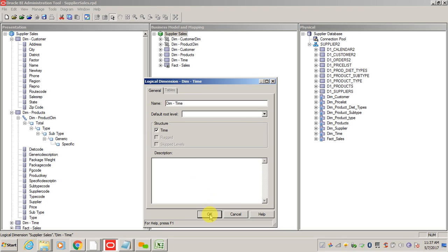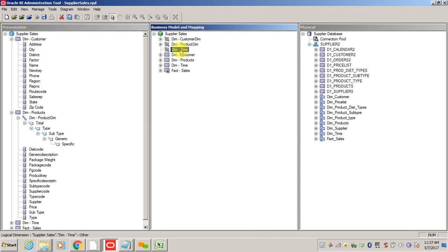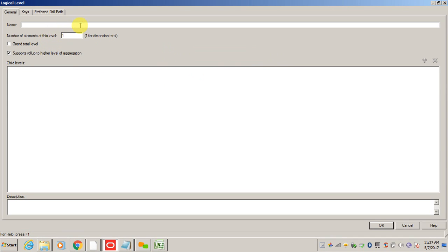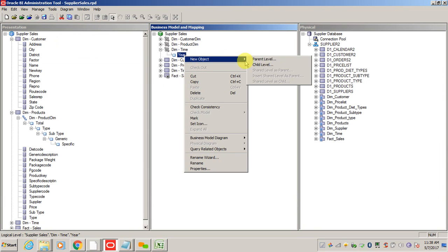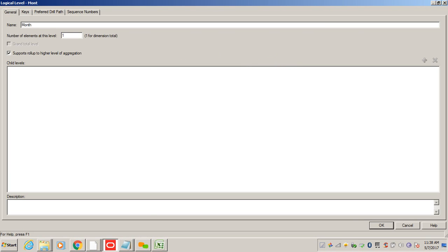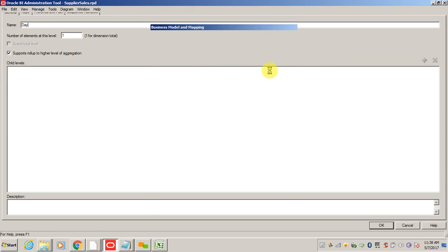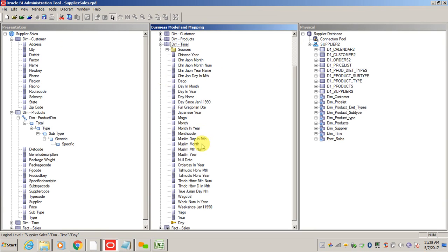So we are telling the system that this dimension will be used for time, because in OBIEE we have some functionalities if it is a time dimension. I'll explain while doing this, so you'll understand. So year, and then month, and then day. Expand. Year should go to year.